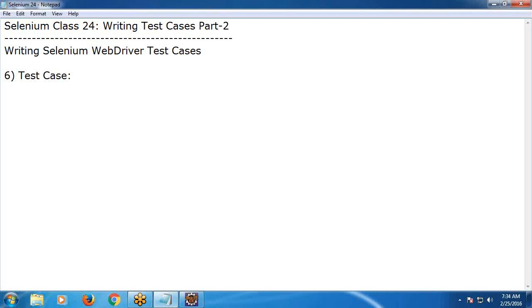Check admin login functionality in GCR shop web portal.